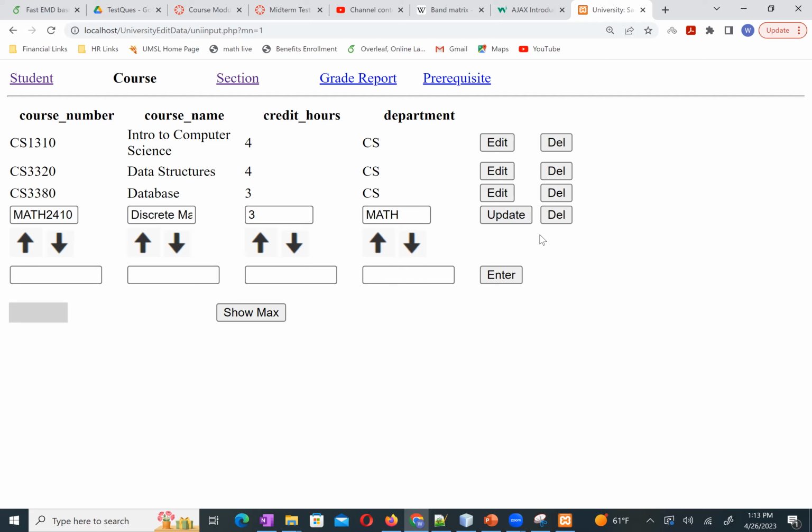Now, after this, let me go back to code explanation. First, let me explain the enter new row code. That's pretty simple.